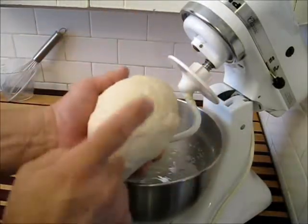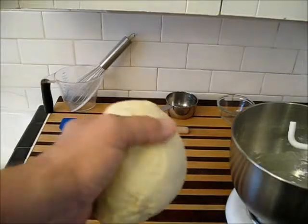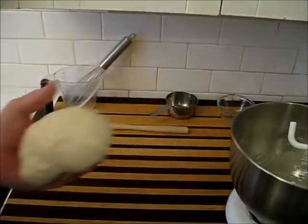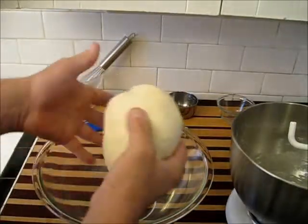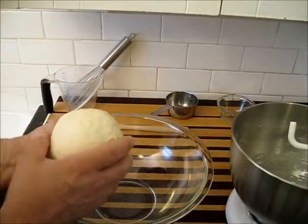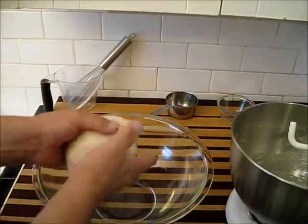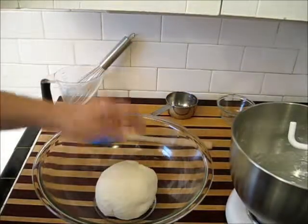So now I'm going to take this, and we're going to put it down in a glass bowl. So let's get a different view real quick. Now, I have my dough in hand. Let's go ahead and take a glass bowl real quick, and let me slip that up here. I'm going to put it down in this bowl. Now, I'm not going to lubricate this, because if it does start to stick, and it should just a little bit, it's not a problem. I'm just going to use a scraper or a simple spatula like this to push it on out of there.